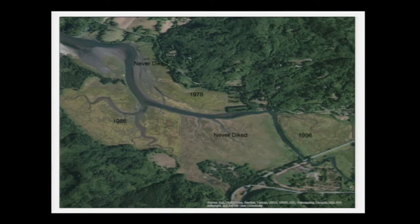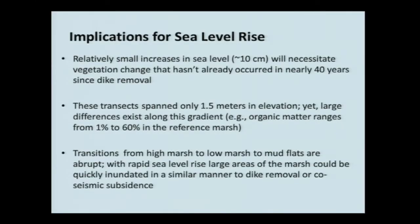So I want to talk really briefly about the persistence of human disturbance. Can everyone in the room pick out the 1986 dike in this picture without my little red line pointed out there? So this is just a stock photo here, right? This is wetland vegetation. It's just different than that wetland vegetation. And some people from Oregon State, a couple dissertations came out in the 90s, and they estimated it would take about 50 years for the vegetation to return to a reference vegetation. So that's about 10 years from now, if we get there.